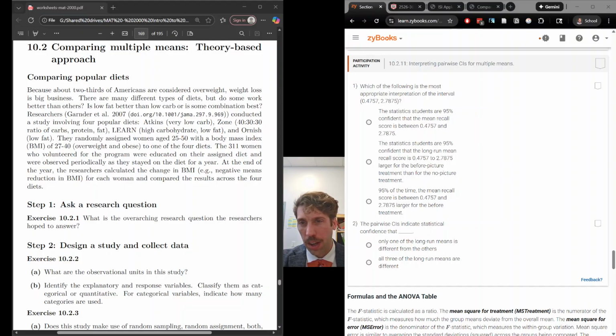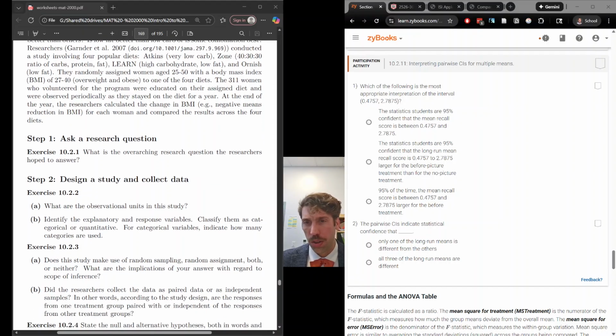So they randomly assigned women aged 25 to 50 with body mass index of 27 to 40 to one of the four diets. The 311 women who volunteered for the program were educated on their assigned diet and were observed periodically as they stayed on the diet for a year. At the end of the year, they calculated the change in BMI for each woman and compared the results across the four diets.